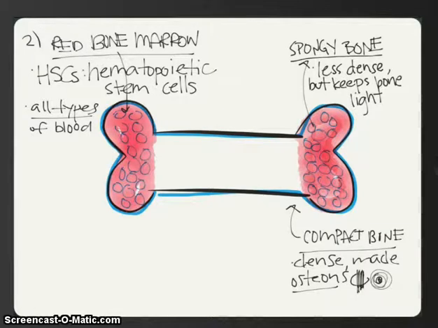These are cells that are capable of undergoing mitosis, differentiating, dividing, and becoming all types of blood. This includes red blood cells, white blood cells, even platelets. I haven't taught you about blood. We have not yet covered the circulatory system, so for now just know that it covers all types of blood, but if you're curious, this does make all types of blood cells.